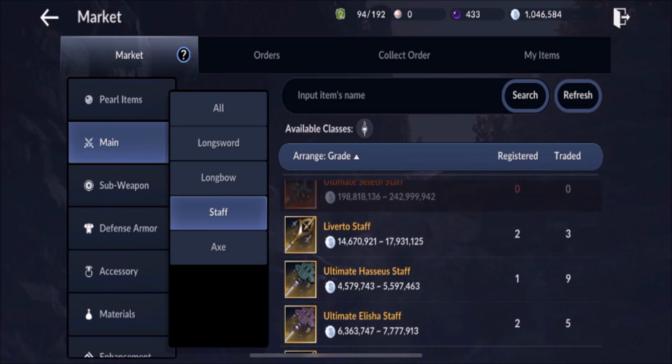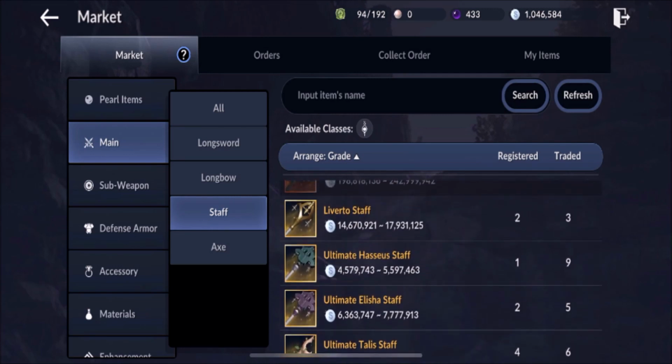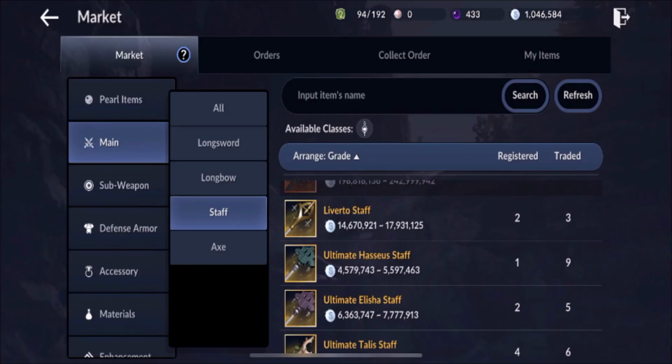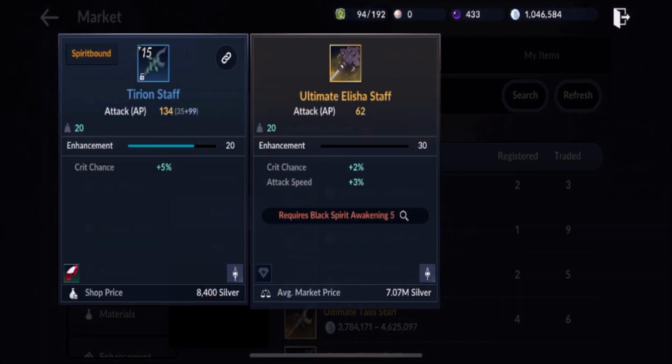I can see these staffs are already for sale. And you want to be careful, right? Each one is different. So for the witch, it's going to have a crit chance on there for the Liberto, which is nice. But this one will have an attack speed, not really critical for that. The Hasius, and then let me see. This one is a crit chance and attack speed.